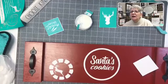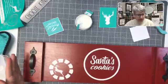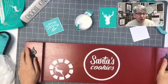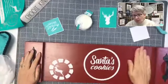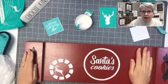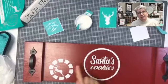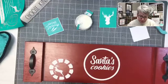So Kathy, it's just a 1x8 that I cut and then I cut 2 smaller pieces of the 1x8 and I wood glued them and nailed them from the bottom up, and then I painted it with just red exterior paint so it could get wet and I didn't have to seal it. I will still seal it, obviously, because I'm putting chalk on top of it, but I didn't want to have to seal the whole thing.